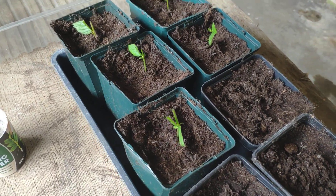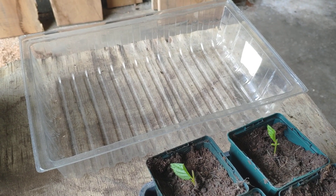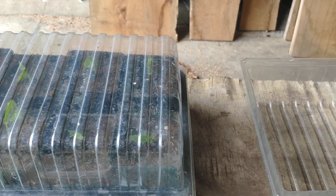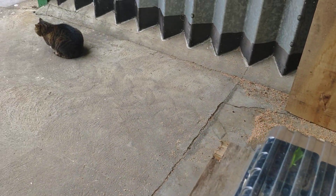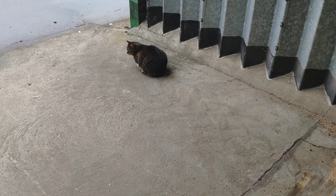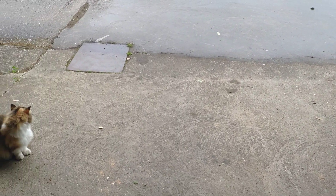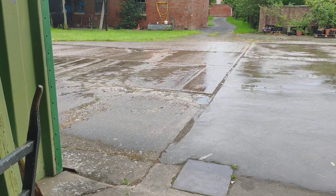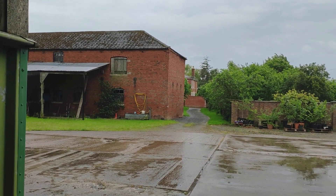I'll give them a thorough good watering and then cover them with the propagator cover to keep them completely humid — 100% humid. I would expect in a fortnight they will have produced roots, and the top bud next to that cut leaf will be growing and sending out a new shoot. There we are — I think that's a really worthwhile thing to do on a wet day at the end of May.